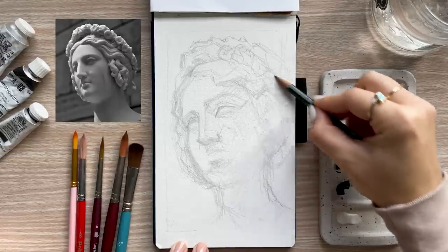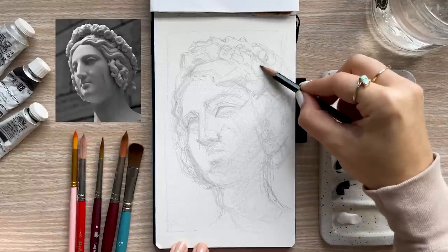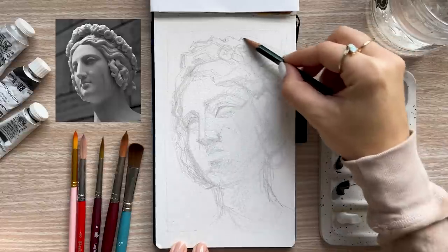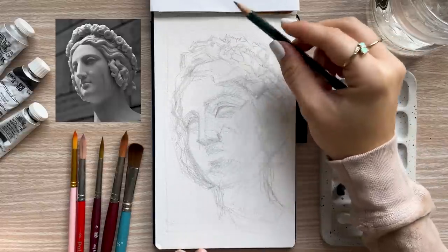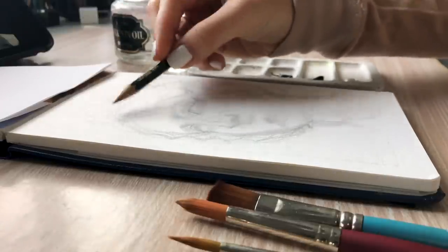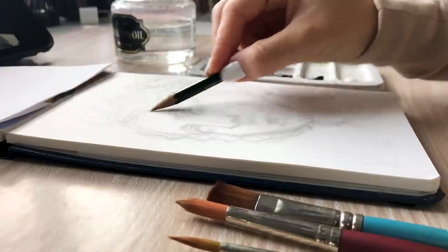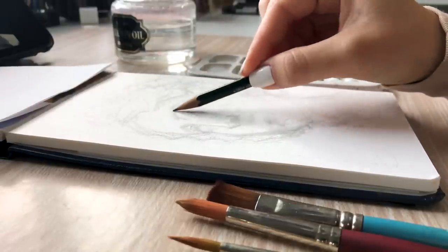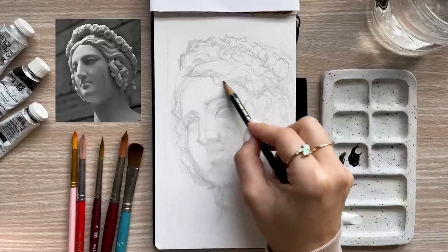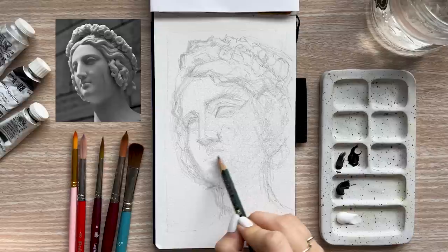Now, it looks like the volume of the top of the floral texture we have up here, there's more volume, so I'm just extending it out. And these are things that you just begin to adjust when you're painting. And sometimes when you start sketching, you'll add one element, and then once you begin painting, you'll end up seeing that, oh, the hairline needs to be adjusted, or oh, the eyebrows a little bit lower. So these are the things that you begin to see as you begin to observe and as you begin to develop the study.